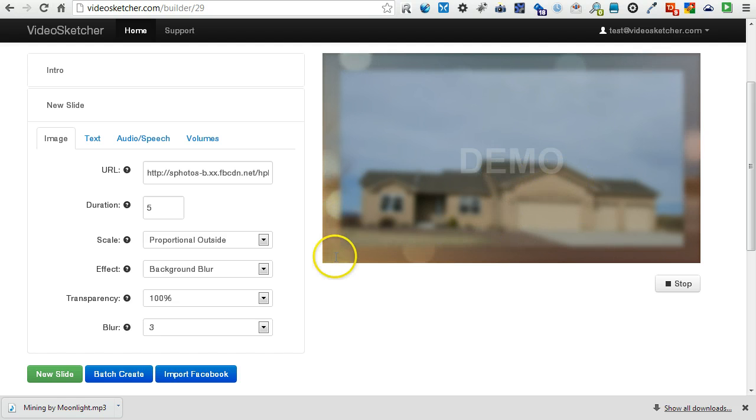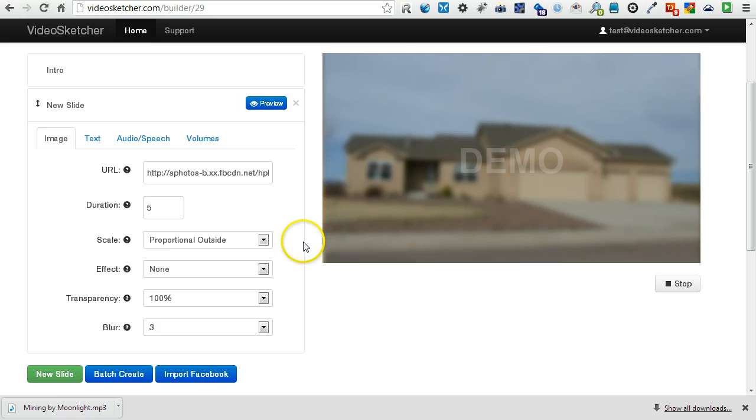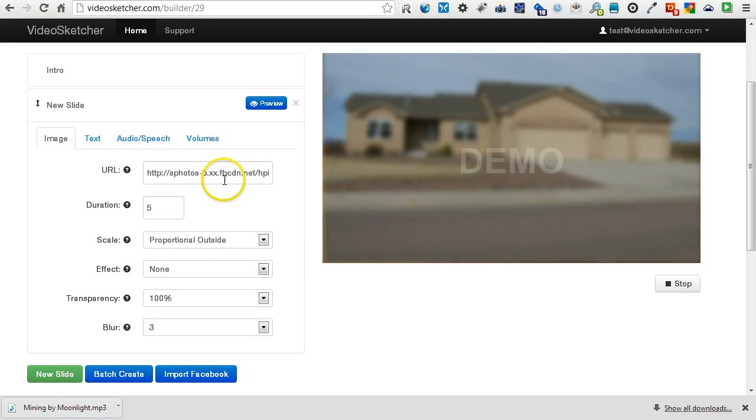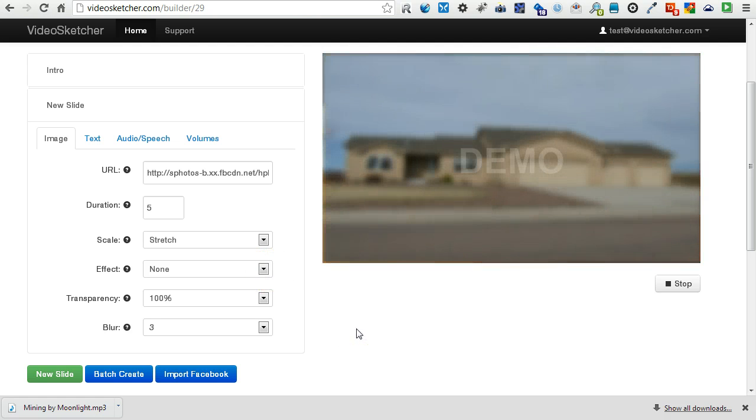So you can also use that, and let's turn off the background effect and see what this looks like. Okay, maybe since it's blurred, you want that more static. You would use maybe the stretch effect and just kind of fill the screen with it. And that's it for the image settings.